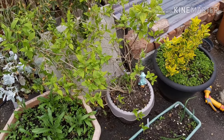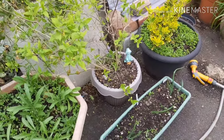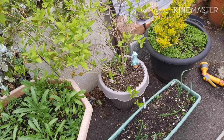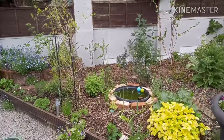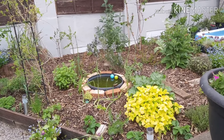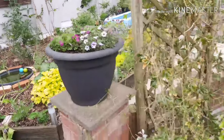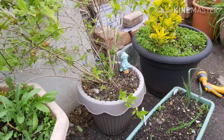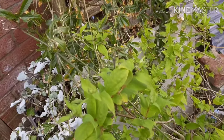The mock orange Philadelphus 'Belle Étoile' has been in that pot for years. I give it a good few inches of top dressing compost a couple of times a year, but it could probably do with getting planted out. I don't really want to put too many ornamentals into the food forest - I've already got quite a few. If I ever come across a bigger pot there's no reason why I won't pot it up into that, because I want it to do well.